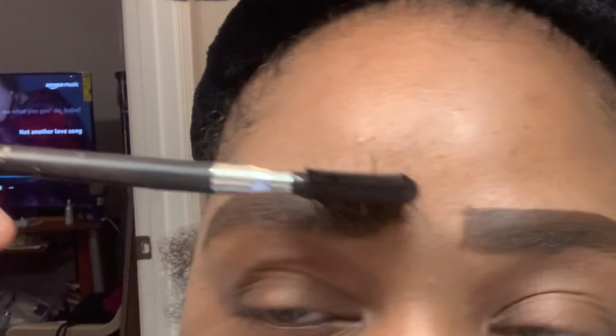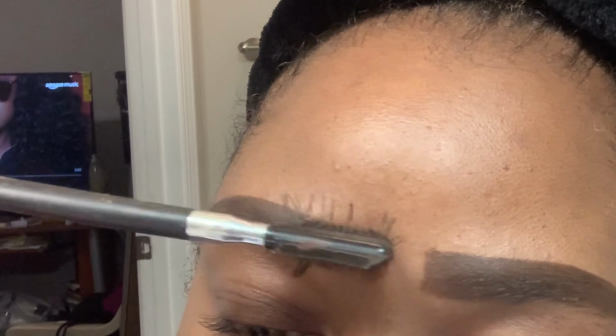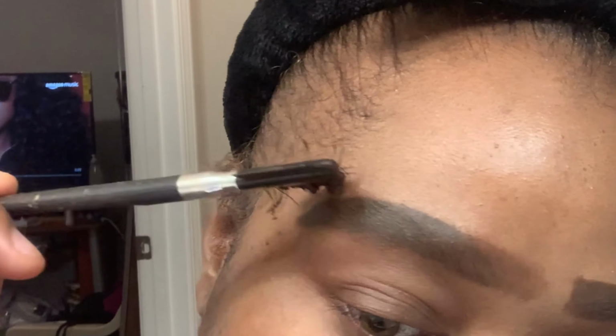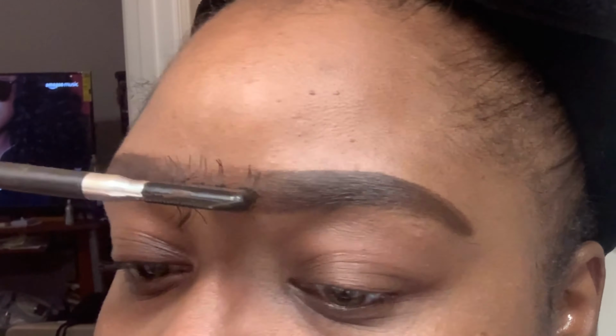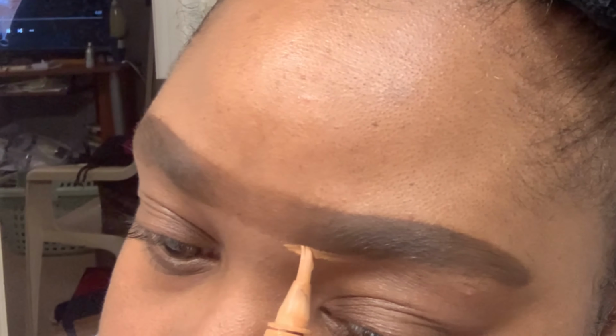And then you can mark them, make them squares, but here you definitely want to take your spoolie and fade out, because your eyebrow should look like an ombre. It should be very faded near the front, and then once it gets to the tip, it should be darkened more.